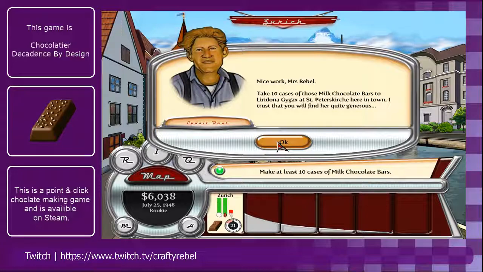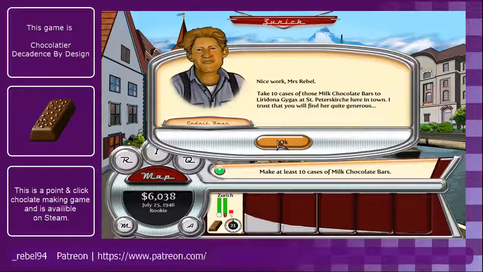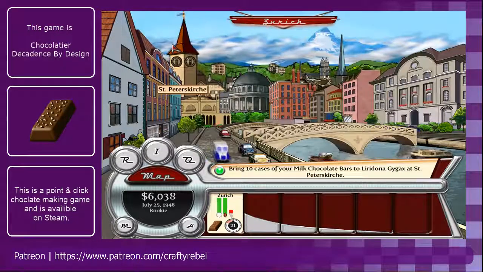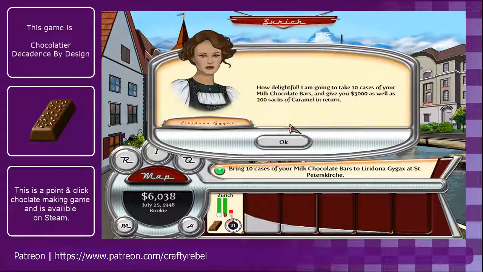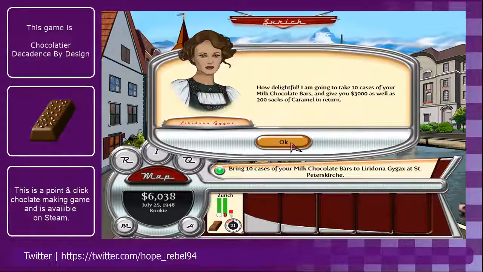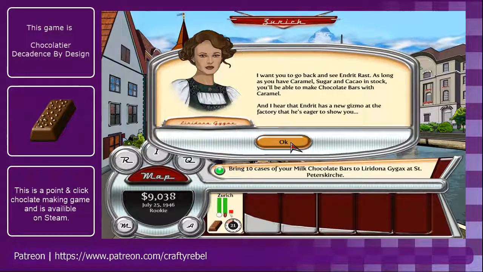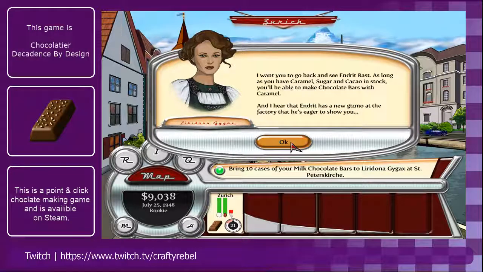Nice work. Take 10 cases of those to... I'm not even going to attempt to pronounce it. Here in town, trust that you'll find her quite generous. So that is this place over here. I'm going to take 10 cases of those and give you 3 grand, which is very nice, and 200 sacks of caramel. And that is the lady that gave me the caramel that I lost. I want you to go back and enter it. As long as you have caramel, sugar and cacao, you'll be able to make chocolate bars with caramel. And I hear he has a new gizmo at the factory that makes it easier. That he's eager to show you.